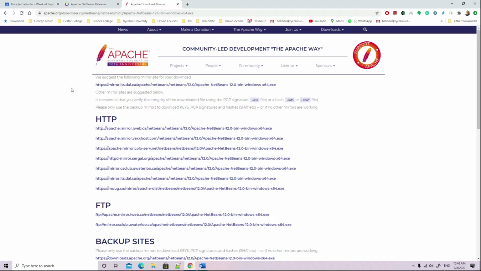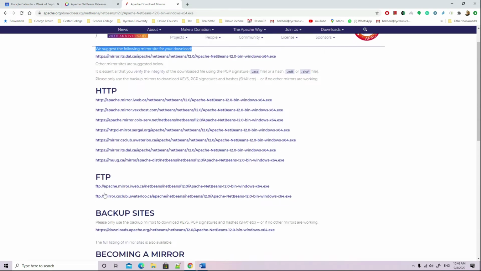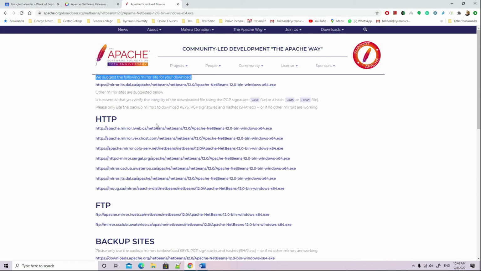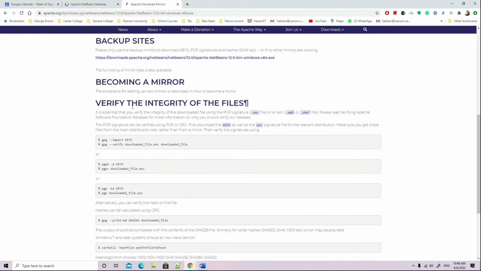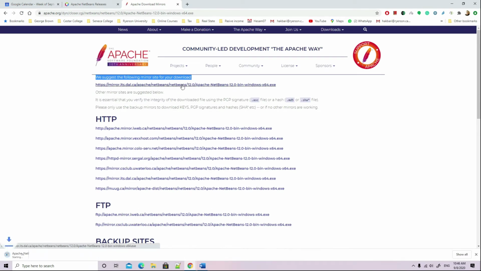This is what is suggested. You can use that. Or they have alternatives like HTTP or FTP and so on. But for simple installation, you can use the suggested one, unless you have a complicated operating system that you want to use the others. Basically, when you do that, it starts downloading.